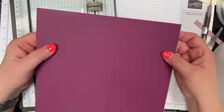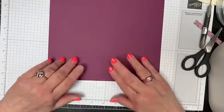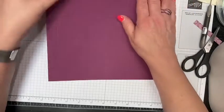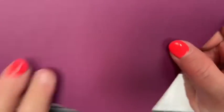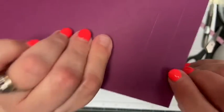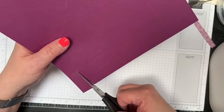Do all the sides, and I did all the sides, and I don't know if you can see, but there's score marks. Okay. Now eventually we have to fold this so that it stays together nicely, but I find it easier to cut if I don't score it first. But let me see if I can get this so that you can see them. Each corner has 4 squares from the intersection of the line. So there's 1 square here, 1 square here, 1 square here, 1 square here. And I am going to cut out the bottom of those squares, those bottom 2 squares.